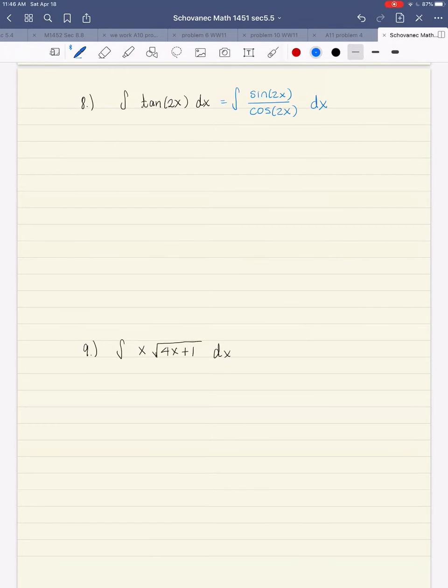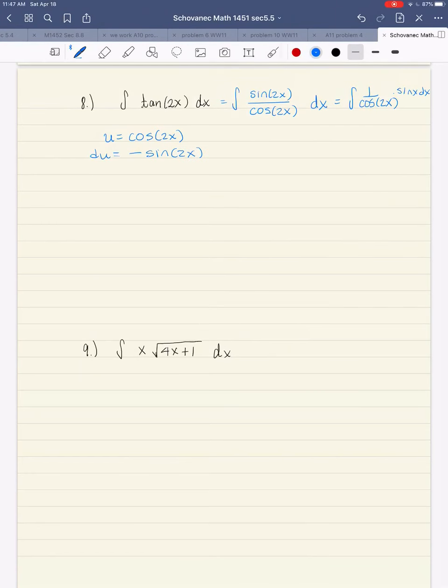When I look at this integral, I see a fraction. And when we have a fraction, we want most of the time u to be the bottom of the fraction. Most of the time. Sometimes you've got to play around with it. So let's try taking the entire bottom of this fraction to be the u. So I'm trying to look at my integral like this: 1 over the cosine of 2x times the sine of 2x dx, 1 over u times du.